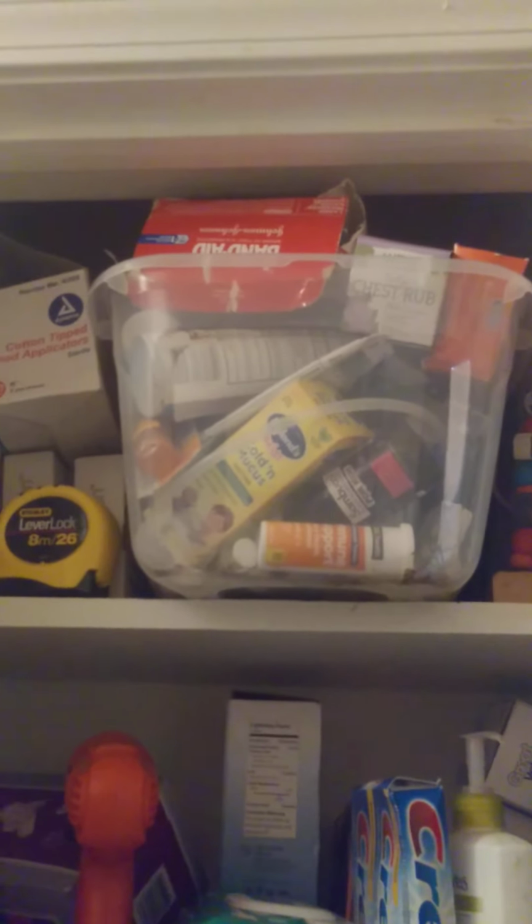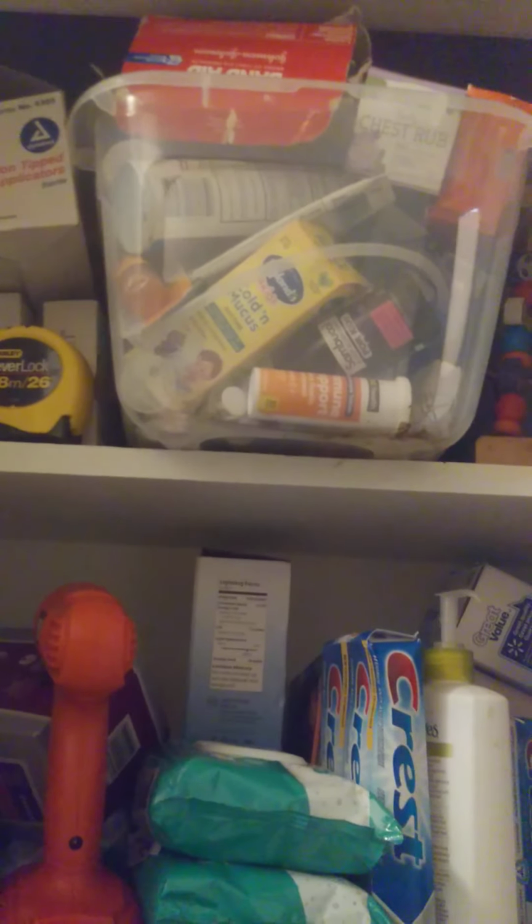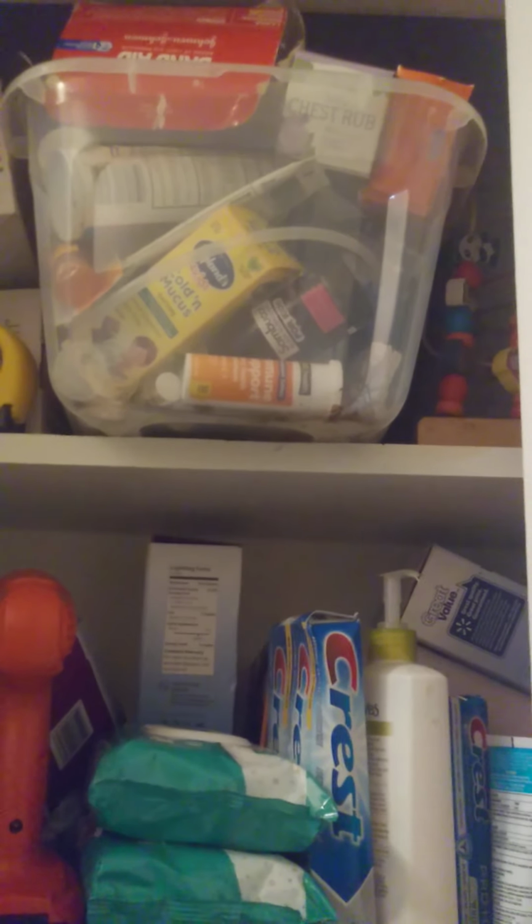I moved our hamper out here because sometimes I don't want to go all the way into the bathroom. This closet did have all of our excess toiletries. We still have some in here, but I finally moved them. I don't know anything about folding these fitted sheets, so they're just there. And then I've got some little beach towels that we bought one day when it was raining cats and dogs. And then I've just got extra stuff. That's all of our medicine stuff that doesn't go in our regular medicine cabinet. So if it's not in the little medicine bag, it's in there.